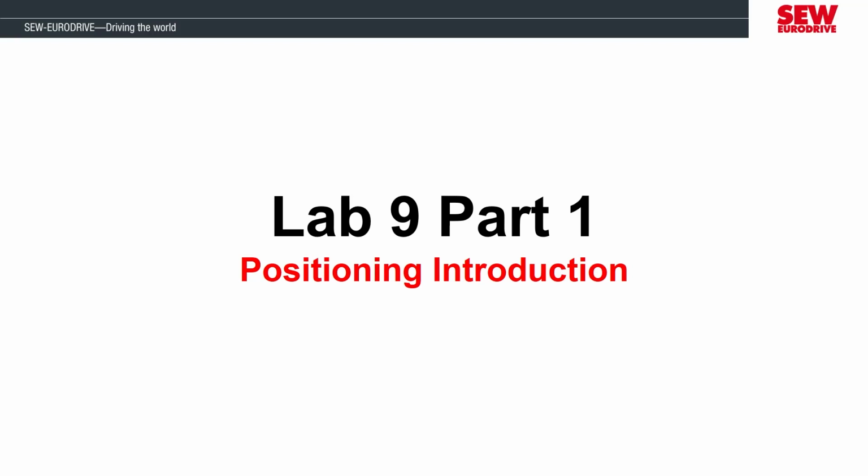At the end of Part 1, you will have a better understanding of the details that are a crucial part of how the MOVIDRIVE can perform positioning movements. In Part 2 of this lab, we will step through configuring an application module that downloads a positioning program to the MOVIDRIVE. We will then demonstrate operating the MOVIDRIVE with the program we downloaded.